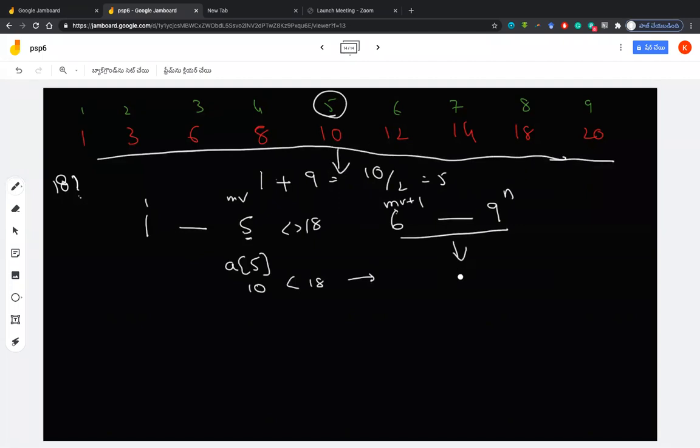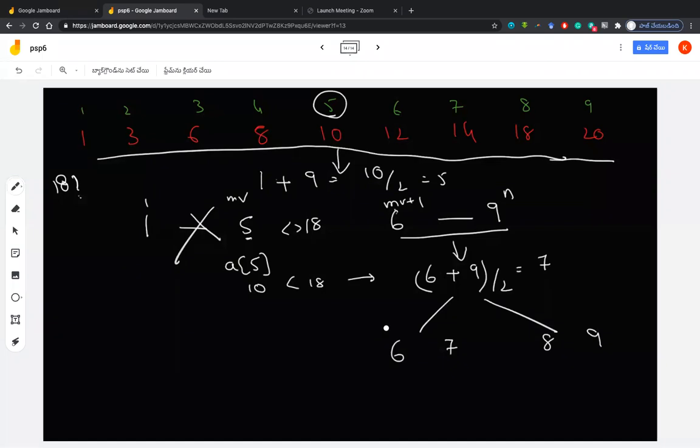Now apply the formula for this part, we are not going into the other. 6 plus 9 by 2, if you apply the floor value, 15 by 2 is 7. Now if you get 7, the next ranges will be 6, 7 and 8, 9.